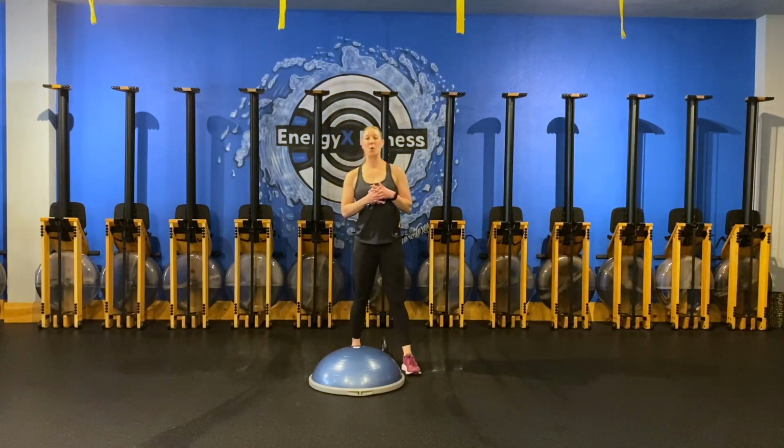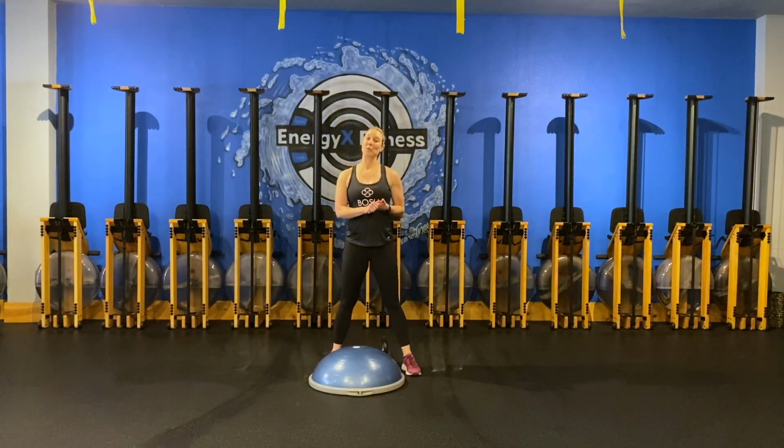Nice job, you guys. We've got our BOSU bent over row. We've got an overhead press on top of the BOSU, our squat up and over, and then our kettlebell hinge from a kneeling position. 10 to 12 reps of each is gonna be great. You choose the round to do.